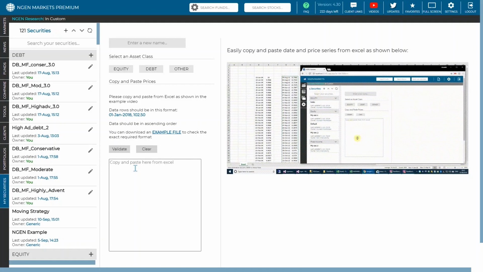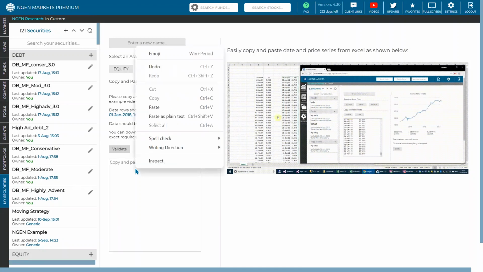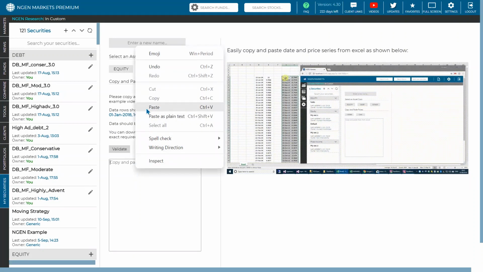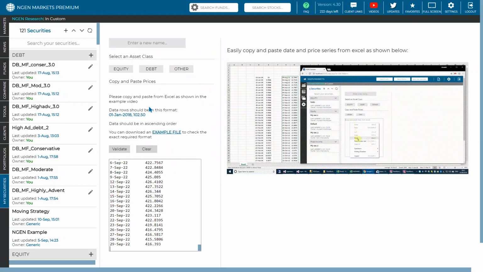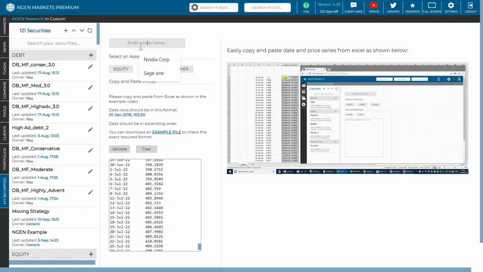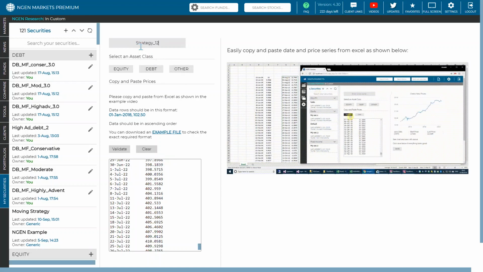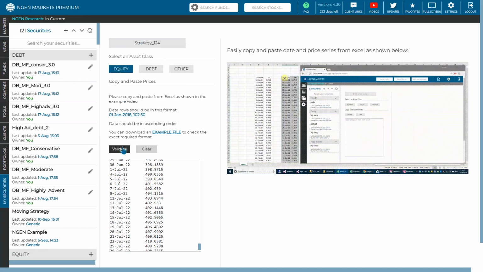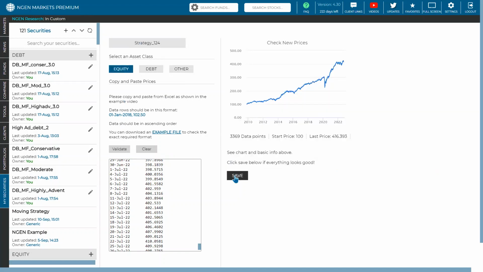In this case, what we are doing is we are taking the price series from the portfolio in Excel and putting it back into the system as a custom security, like here. Date and price are being saved. You call it some name that you can recall, and then you save it, and it'll become a security that belongs in your login, basically, forever. And you can even run analytics on it on this platform, on this section right here. So let's just finish this saving.